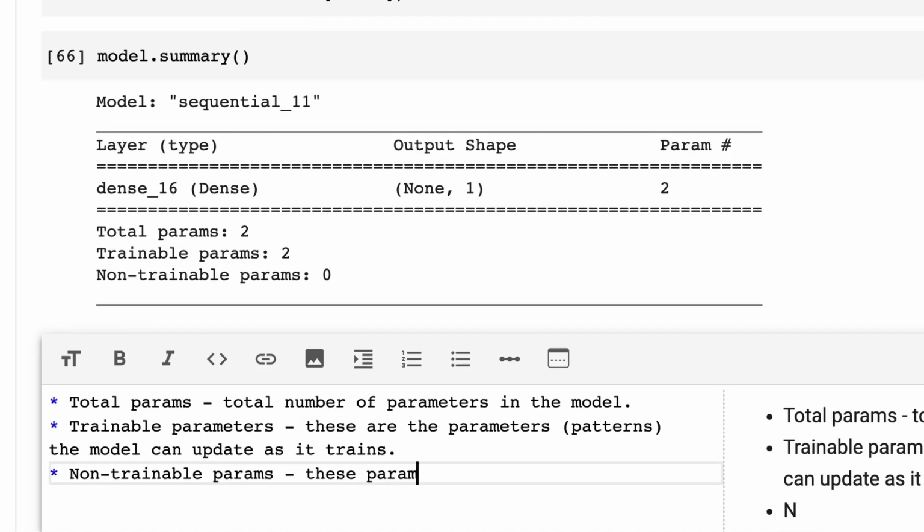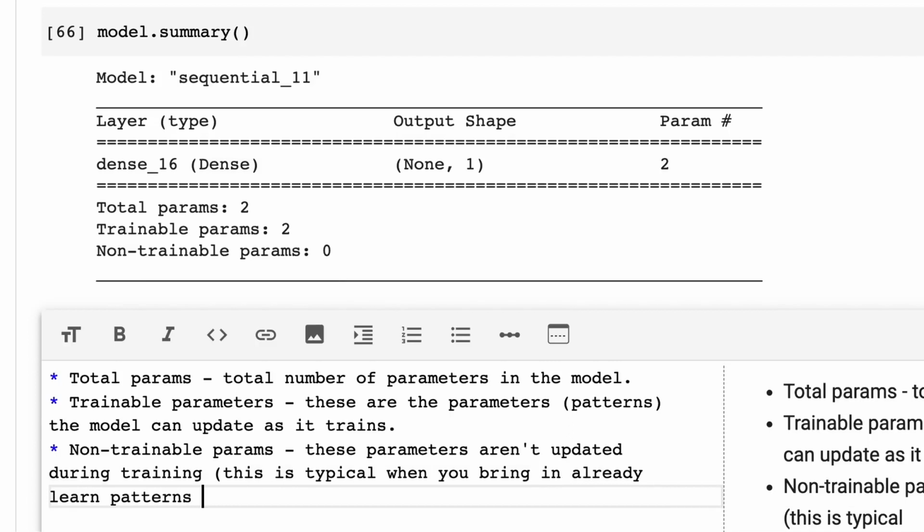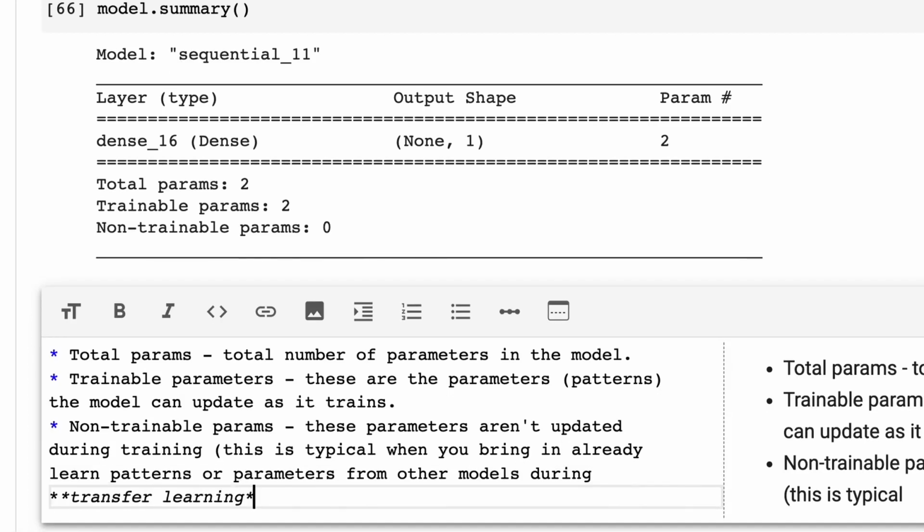So these parameters aren't updated during training. This is typical, as we discussed, when you bring in already learned patterns or parameters from other models during transfer learning. We haven't covered transfer learning yet, but we will in a future video.